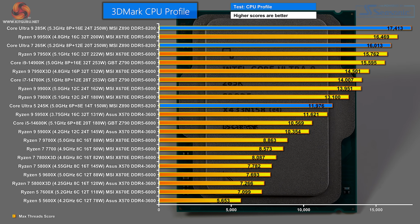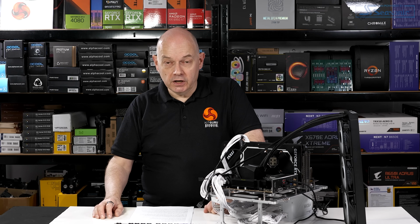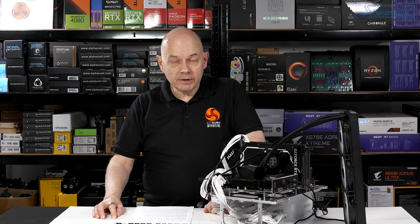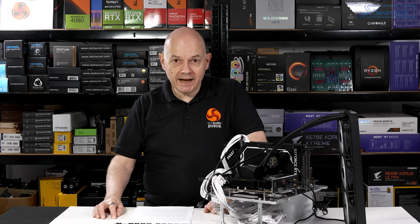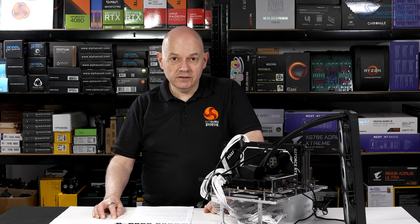the Core i5 14600K. And that's the end of the performance charts, and do please take those charts I've just shown you as preliminary data. They are incomplete, but they do show this platform certainly has some merit. It also has a whole bunch of problems, but gaming is the thing I really need to dive into.